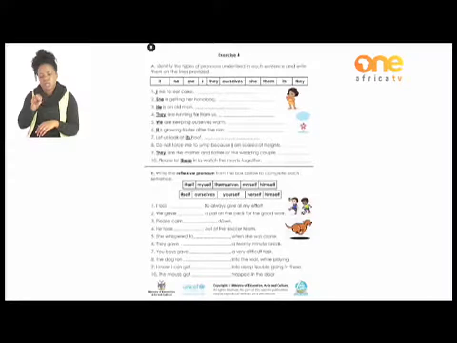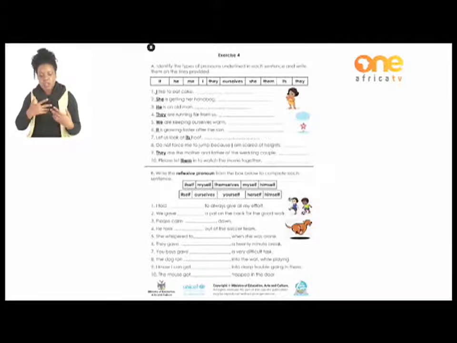But the instruction says the types of pronouns underlined, meaning you are going to write what type of pronoun is I. And number 2, you are going to write what type of pronoun is she. So I expect you to write personal pronoun or possessive pronoun or reflexive pronoun.